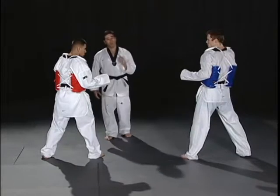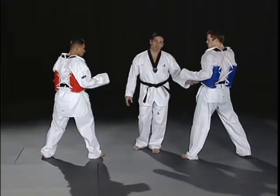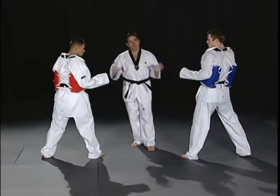Okay, we're in the conditioning part of the class again. Now again, we have our chest protectors on. We've been using them all class. Now, we've done those drills in the air. Remember, you can also do them on the target. But today, I want to focus on the body drills. So I'm going to change it up a little bit, just working on the different skips and the different steps.